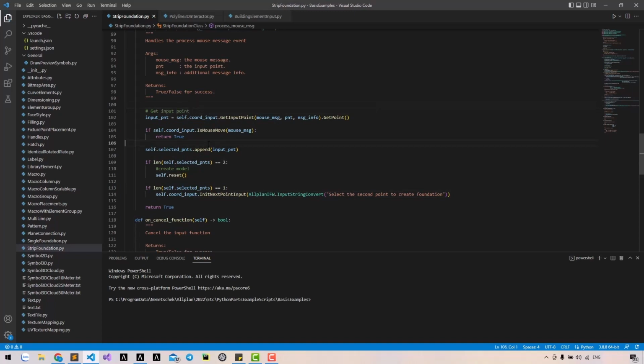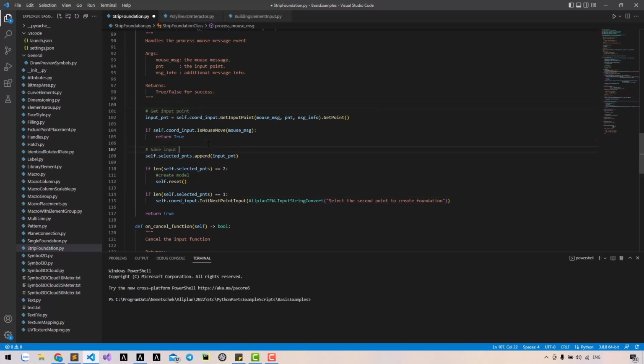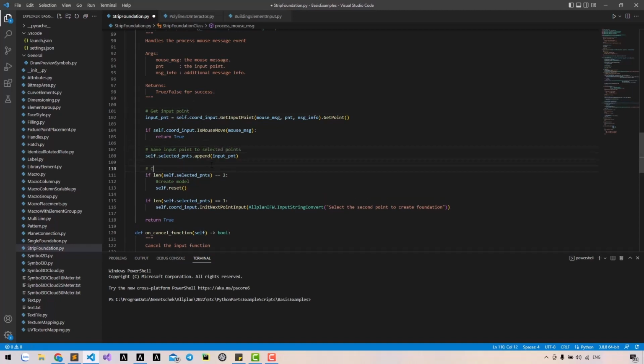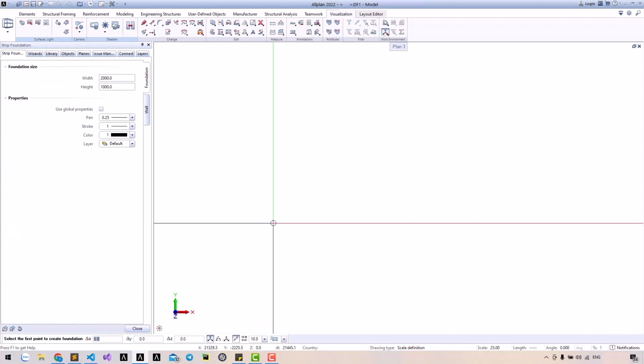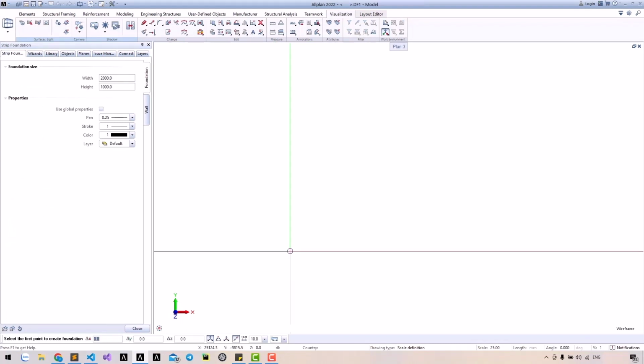That's good. We finished the process to get user input point and create the models. Run it, it asks for the first point.